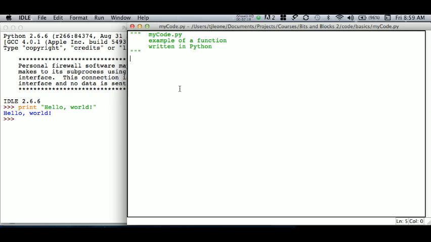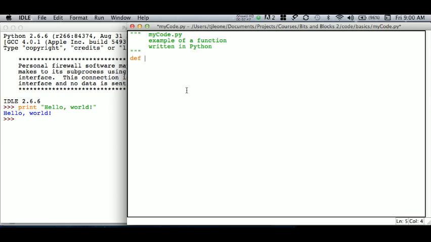And now let me show you something first real quick. Well, no, I changed my mind. I said I'm going to do an example of a function, so I'm going to do an example of a function. So in MicroWorlds we did a square function. I'm going to define a square function in Python.